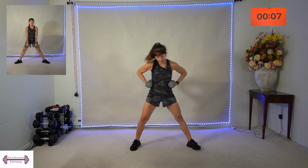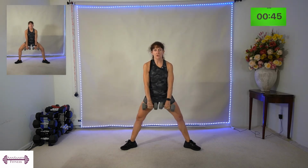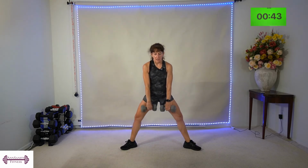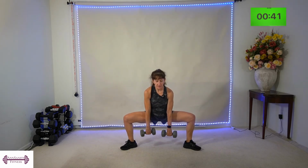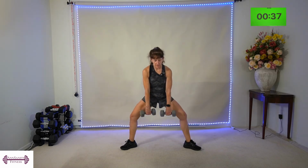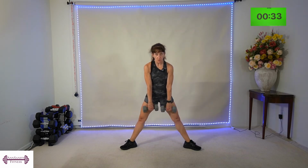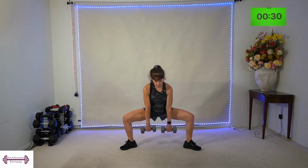Legs are wide, toes are turned out. Make sure your knees go over your toes. Ready? Full range of motion. Go, drop all the way down. On the way down, push your knees out. Put all the pressure on the outside of the foot. No pressure on the arch, and you'll feel the back of those legs and the glutes more. Down, up.